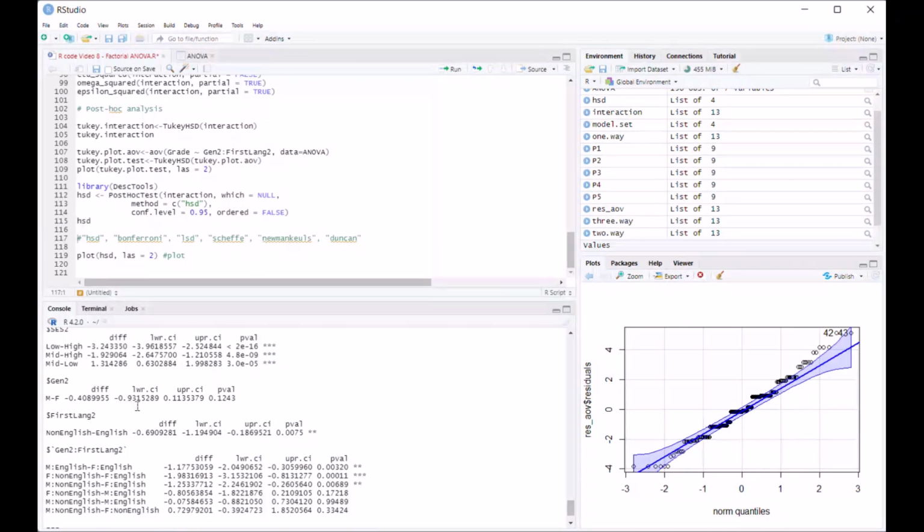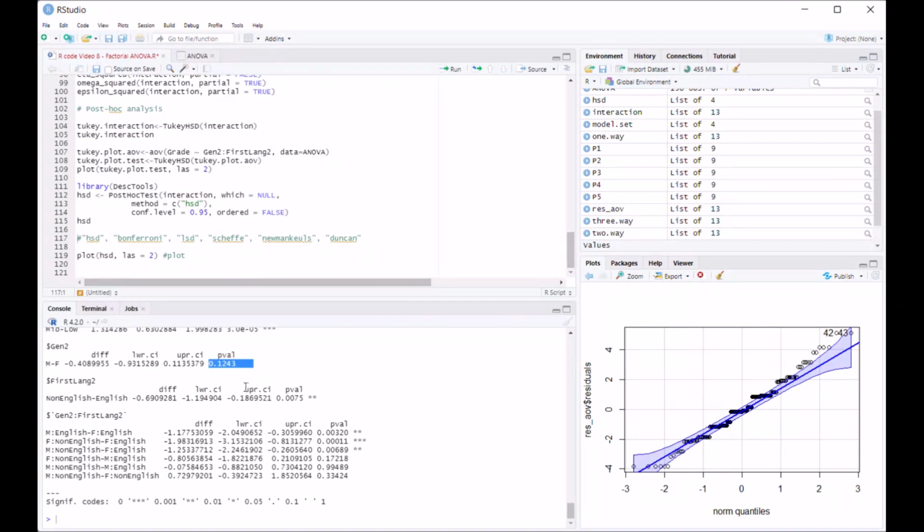The gender differences are not statistically significant. It's not surprising because we saw this before. The differences between first language and second language is significant, as you see, and it's in favor of English speakers rather than non-English speakers.